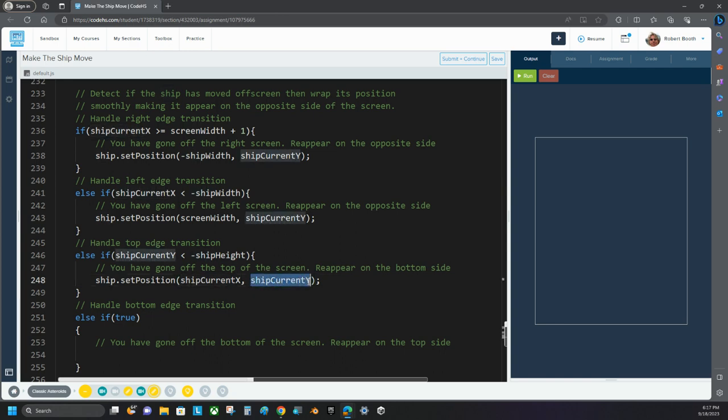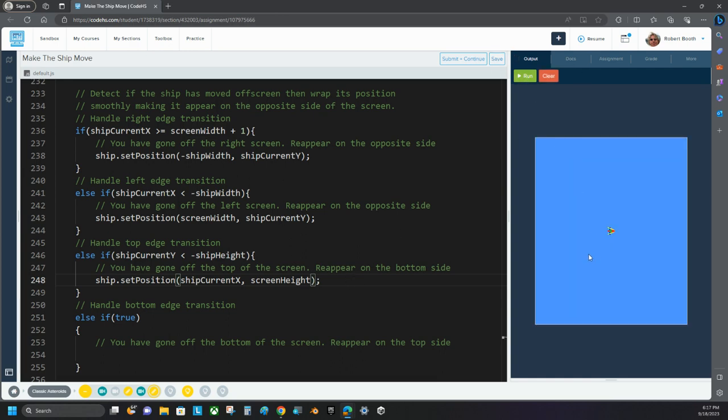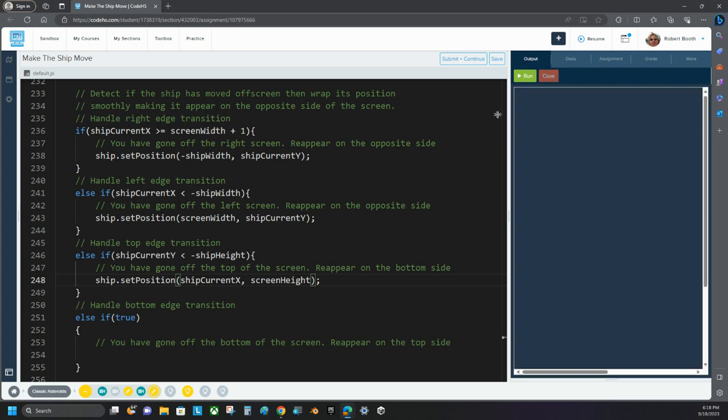This is the one we're going to have to deal with. This is the height. And this one's going to be negative one at the top. Nope, this is just going to be screen height. Just the screen height. Pretty sure it's going to be just the screen height. Let me see if this works. Make a left turn, head for the top. And yeah, it did. It worked. Headed for the top.